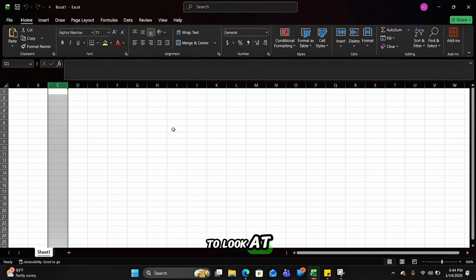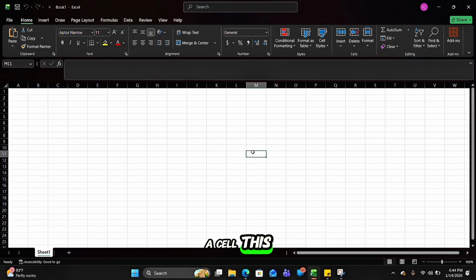Now we're going to look at the cell. The cell is the smallest unit in our worksheet. So this is a cell, this is a cell, and they're identified by column and row. You can see this is our column M, and this is our row 11. If I come here, you can see our column E and our row 7.